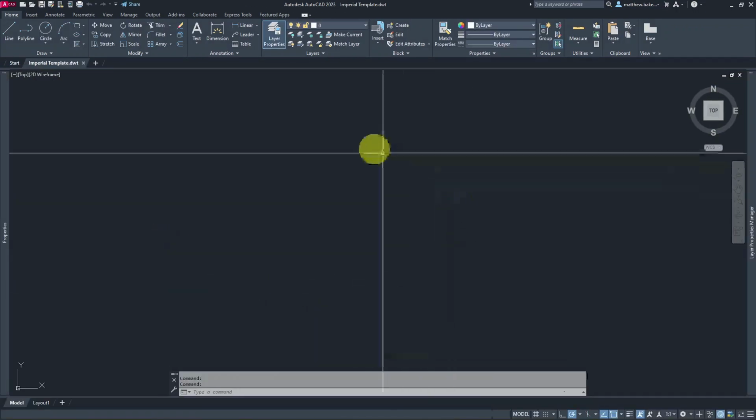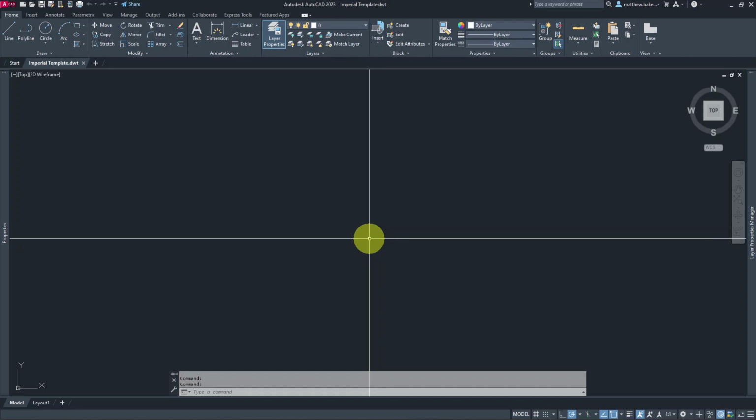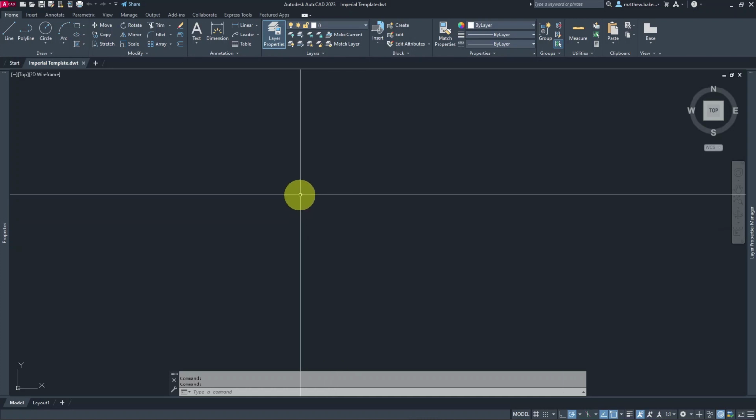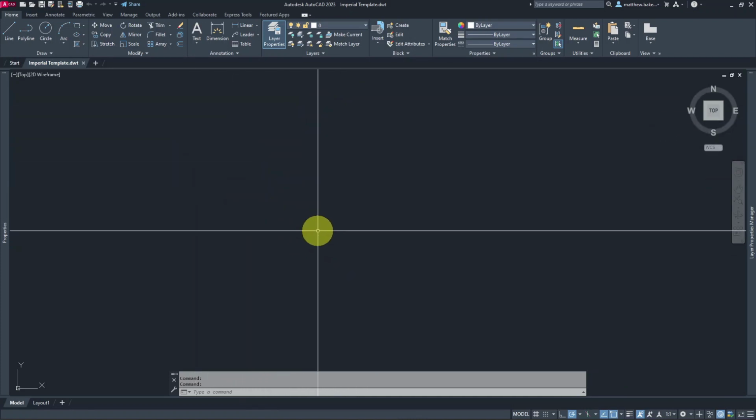Okay, so this is the basic user interface for AutoCAD. Again, version to version, there's not really many significant changes. They basically all look the same. And for the template, whether you start it up in a metric or imperial template, the basic difference of a template is just the units.